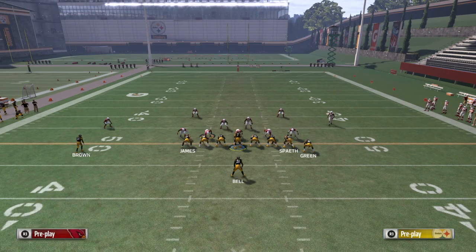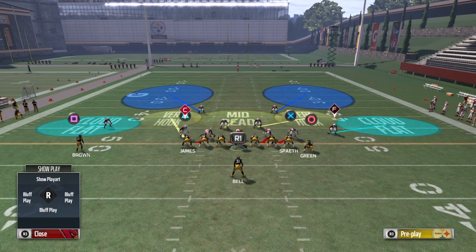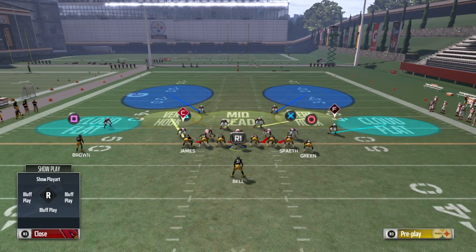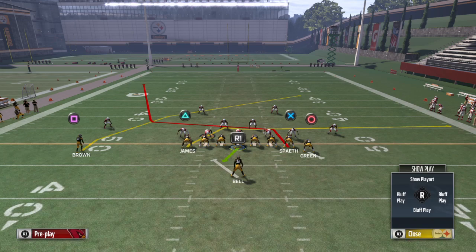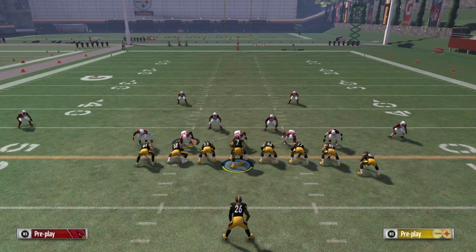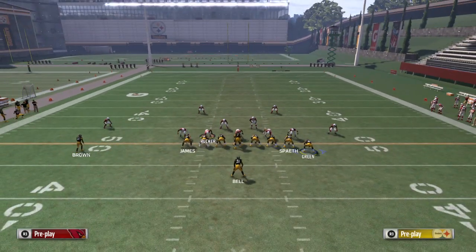And what I like about cover 2 is they're real definitive with cover 2. So with cover 2, you're either playing soft flats, cloud flats, or hard flats. And honestly, with what you get, it doesn't matter. Antonio Brown is going to be open no matter what. But if they are not playing hard flats, then you're going to have 2 more reads every single time.